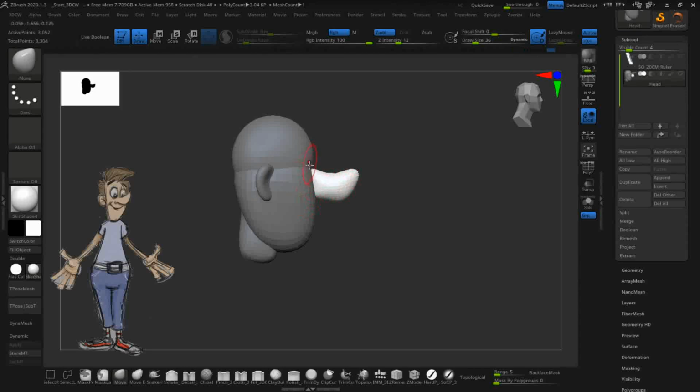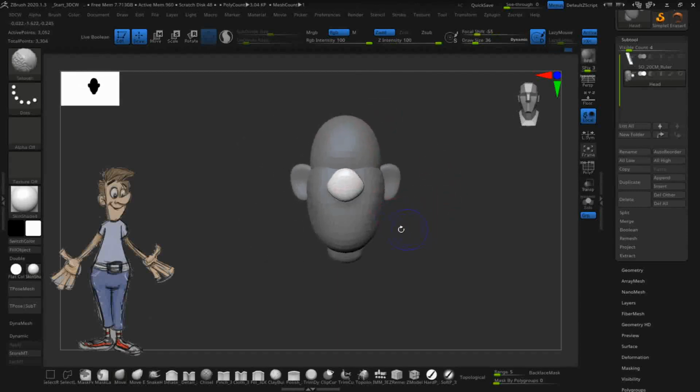His nose is kind of long. Let's have a little loop in there. Kind of like how that shape is looking with the nose.